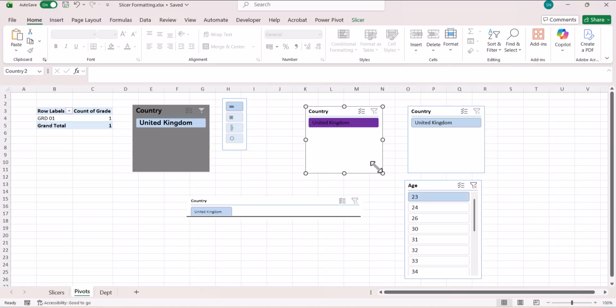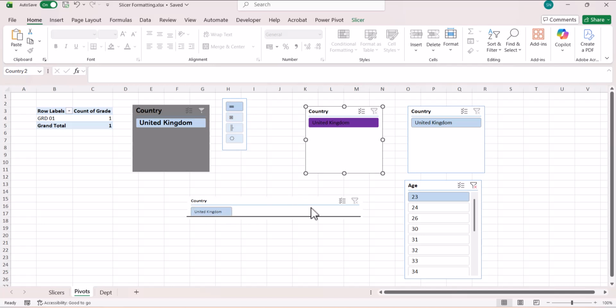So it doesn't confuse. But if you still want it present, for example, if you see here, it is disabled because it doesn't have data at these particular levels. So you can do hide items with no data and hide them from your particular slicer. So in this way, you can clear your slicers, update your slicers, make it look like a tab. You can add symbols, you can add colors, fonts, selected items with data, unselected items with data, what color you want when you hover. All these formatting tricks can be done.